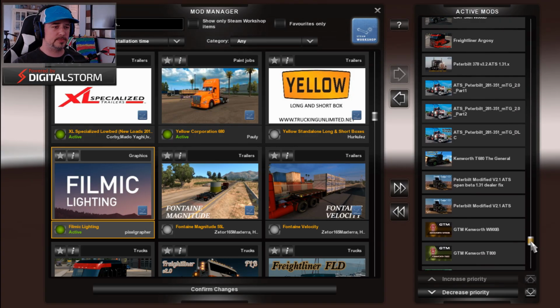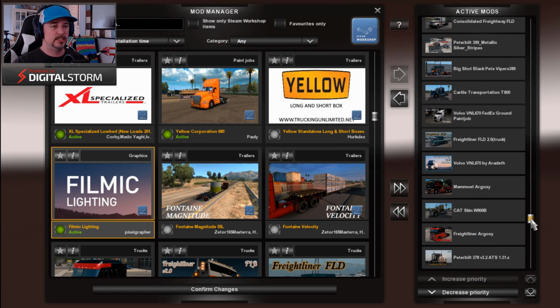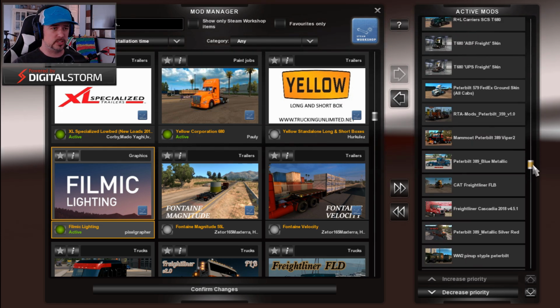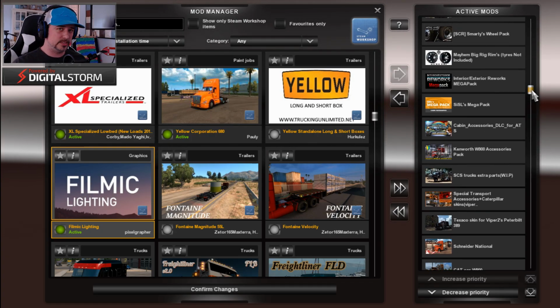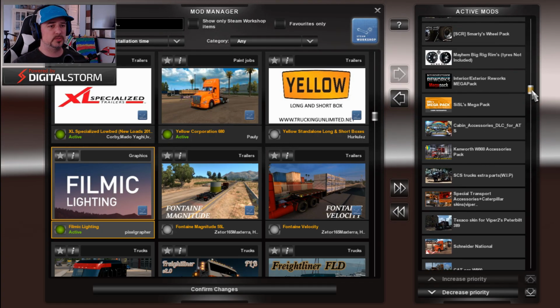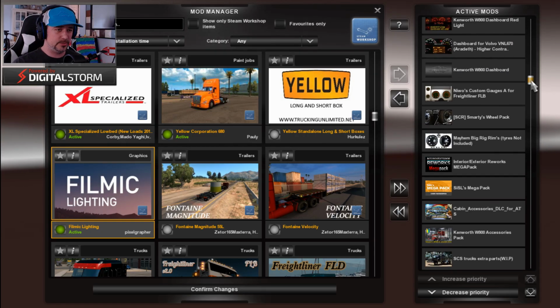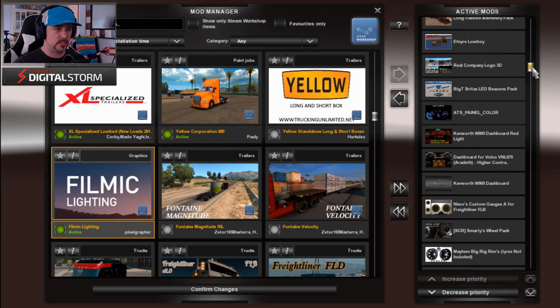We're going to texture the maps, then we're going to put the trucks that drive on the maps, then we're going to put the skins that go on top of the trucks, and then as we move up a little bit further here, we're going to put all the accessories that go on the map, all the outside accessories that go on the trucks and the skins. Then we're going to put the interiors together, dashboards, wheels, tires, all that good stuff.